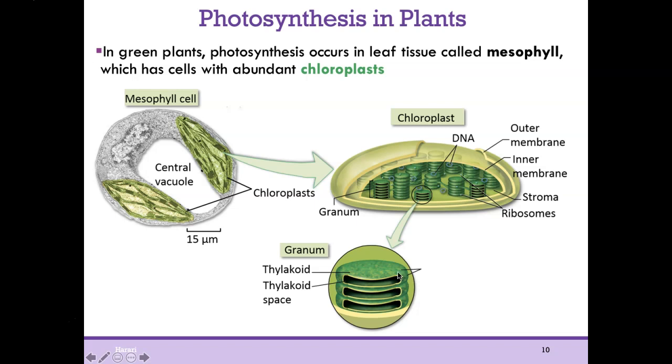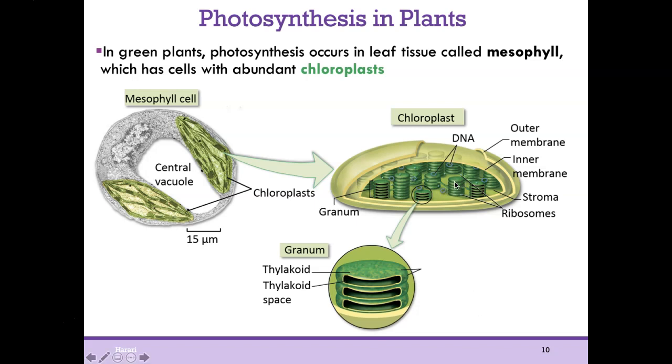They're membranous discs that are studded with pigments that can absorb energy from the sun. So chlorophyll, for example, is found in these thylakoid membranes. So the thylakoid space is a little compartment enclosed by the membrane, but the membrane itself is where the chlorophyll is found. Chlorophyll is specifically found in what are called photosystems. So photosystems are pigments plus associated proteins that could participate in photosynthesis.